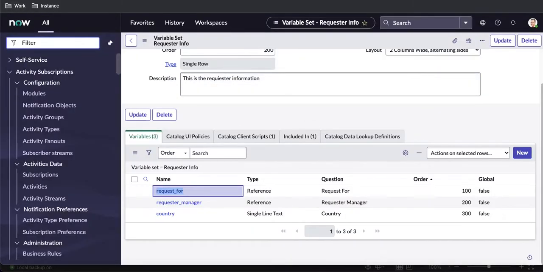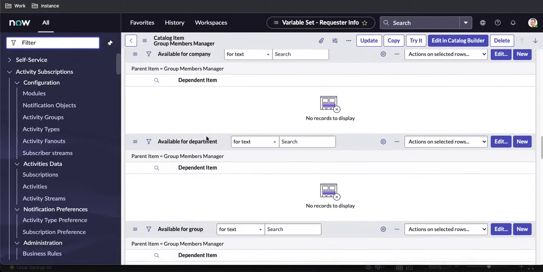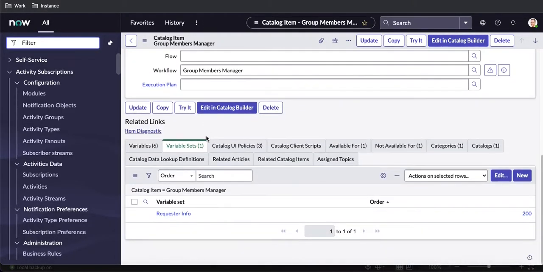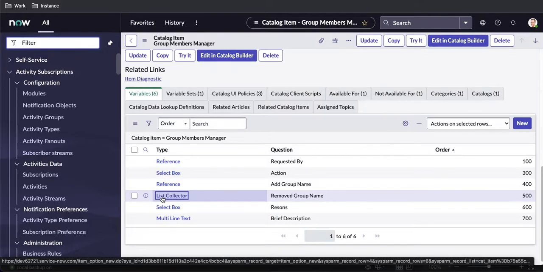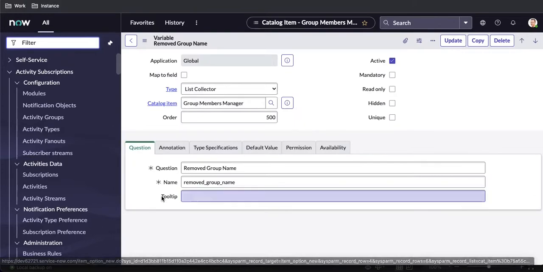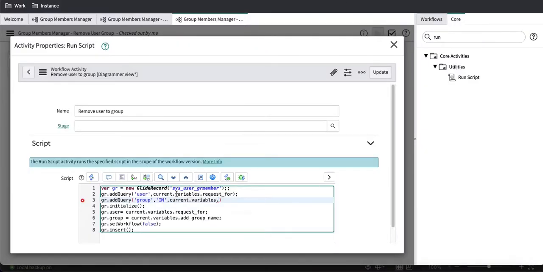For that I'll go back to the catalog item. Here remove group is the list collector, so that we can remove multiple groups. I will open these variables, copy this one, and going back here, put that.